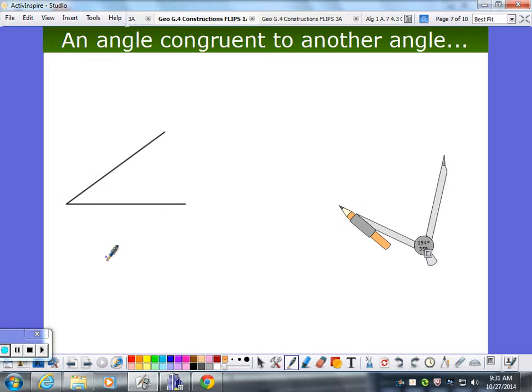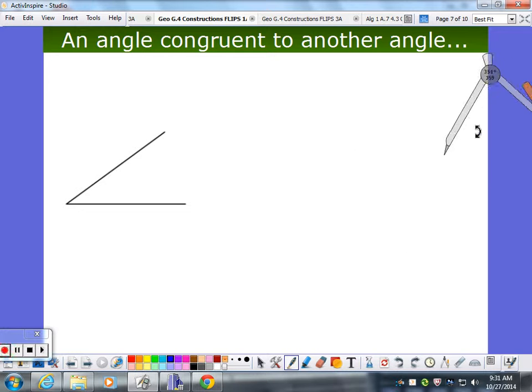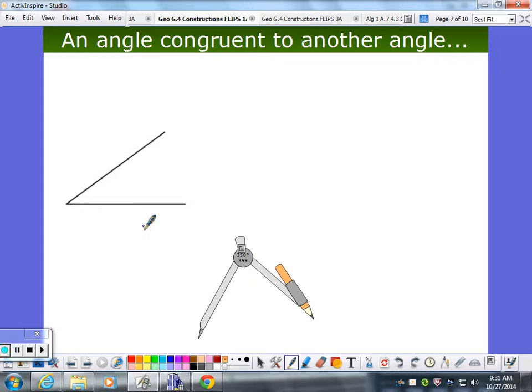We're going to make some congruent angles. This thing's all crazy upside down. Let's see if I can get this out of the way here. So I want to copy this angle. It's from my page too. I think the best way to do that, maybe this is a good one to just watch for a minute. Let's watch this one first.